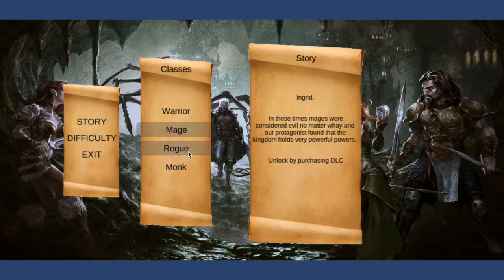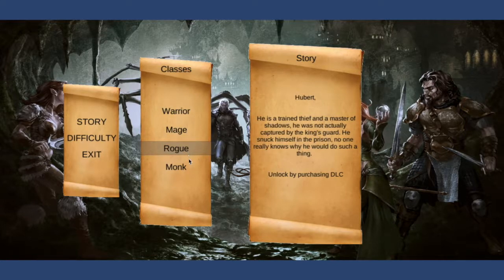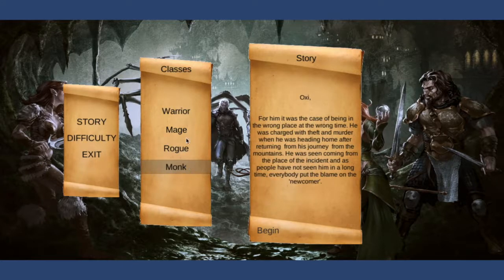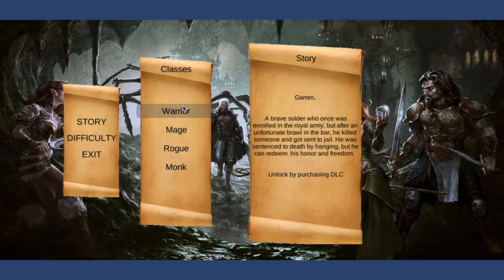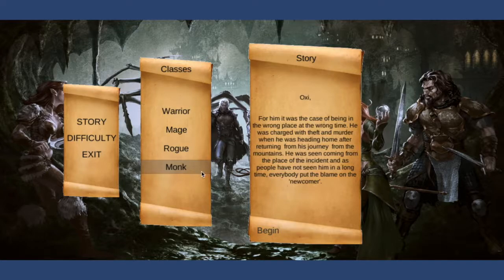Oh, okay. So, in those times, mages were considered evil, no matter what. Now, I will say, I talked to this crew at the expo and something was going on with Unity. It was disastrous. That was mostly working, and the only one they were able to rebuild from the beginning was Monk after it died. Oh, that's a bit of a shame. It does seem a shame, yes. But I think it's cool how they realized they couldn't put everything in time, so they said, we'll just make it so you can see it was there, and then make it unlock. Fine. Nice choice. Yes, good choice.